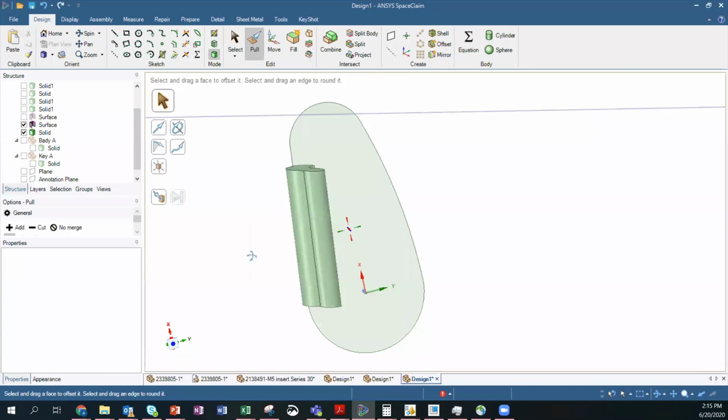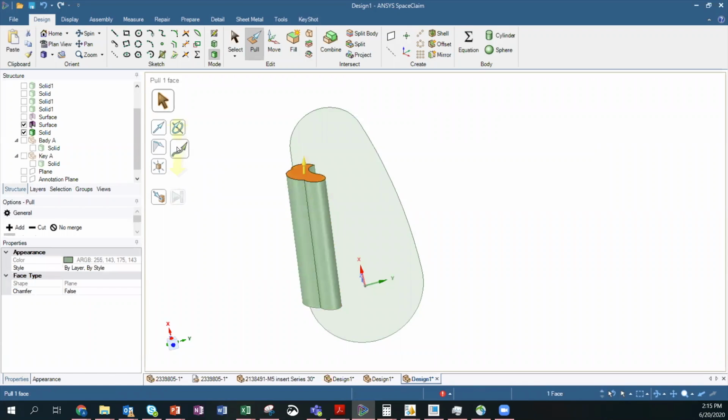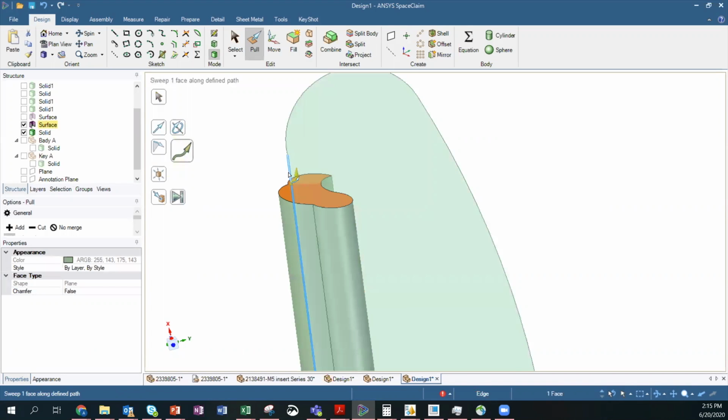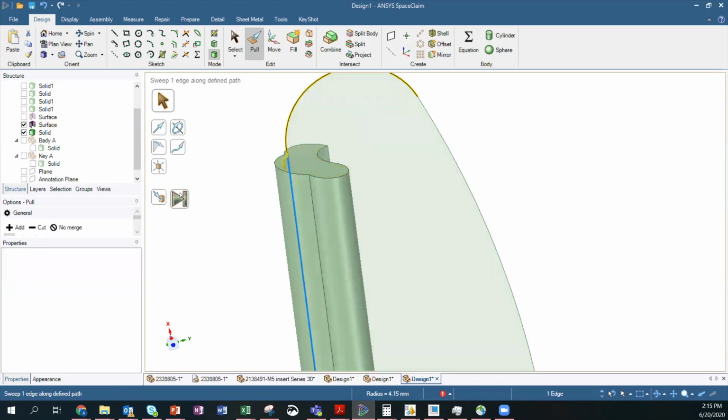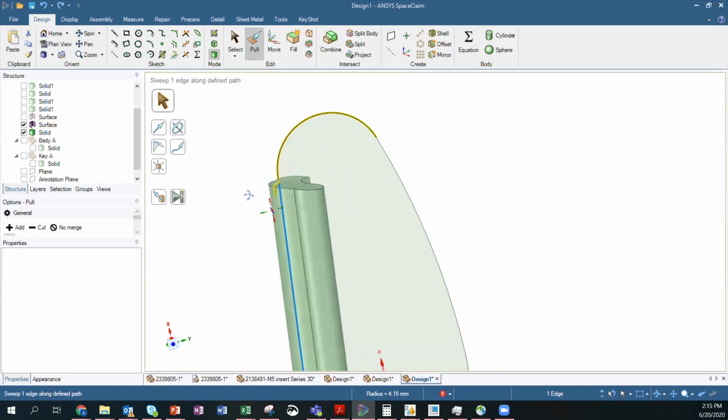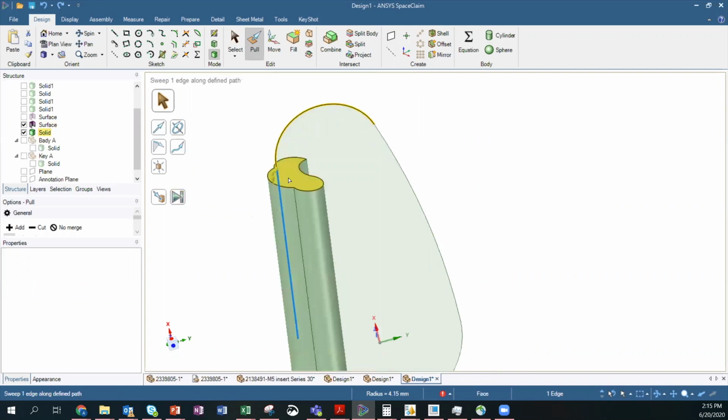So this kind of shapes, let us slowly see what's happening. You just sweep along this axis. Okay, I think this is where the problem comes in. Okay, and next we'll sweep along this one. This one, it finds it difficult.